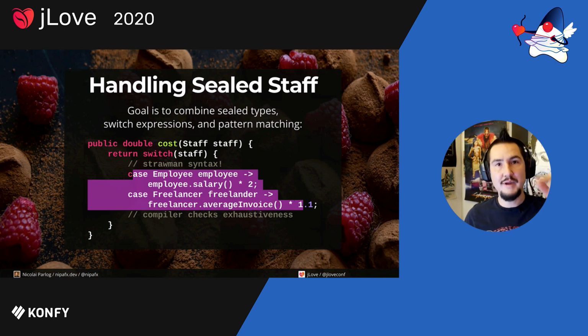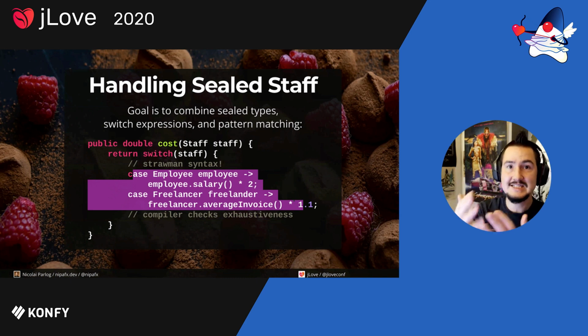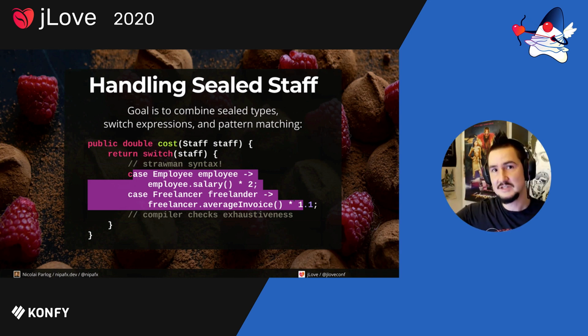And if you would ever go back to Staff and permit a third implementation, all of these switches would give you compile errors, which is great because we just lifted something from the visitor pattern into the language. That's exactly what we use the visitor pattern for. Remember, you have a visit method on the interface, and then each implementing class has to pass this itself to the visitor, and then you have this chain where you have to fix compile errors, which will lead to all the visitor implementations.